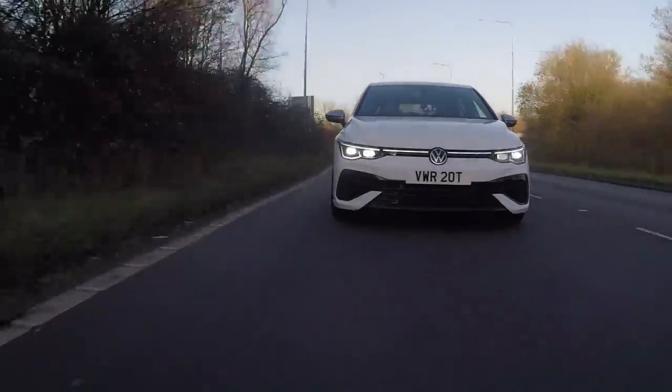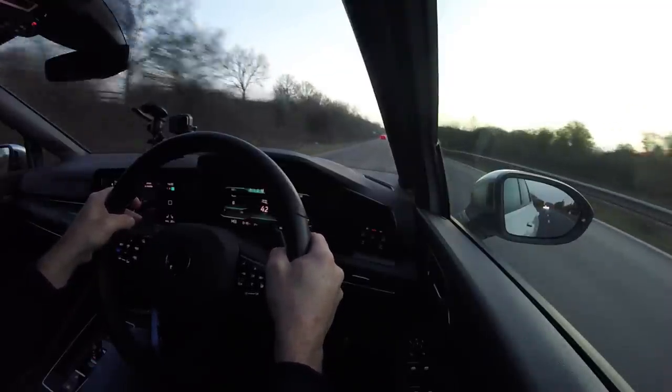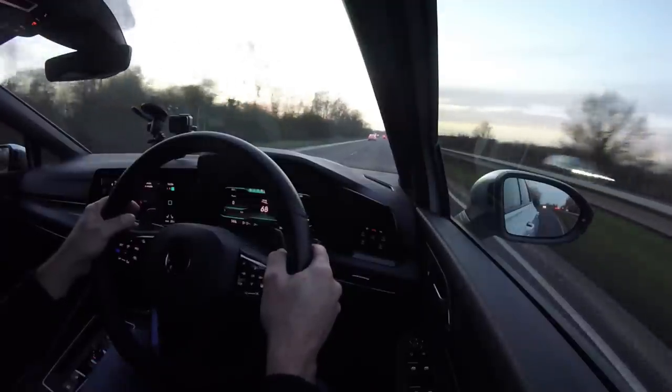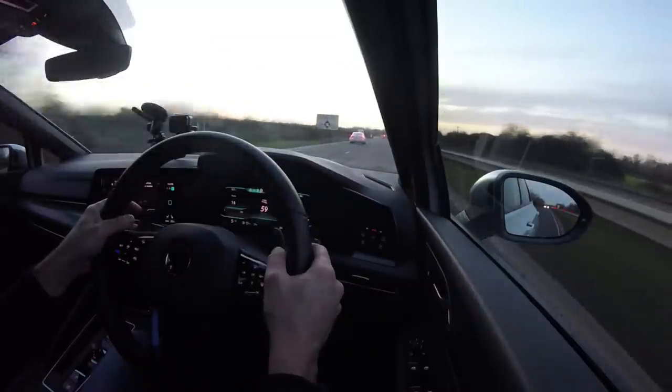Back on the dual carriageways and roundabouts of Milton Keynes. The easiest way to demonstrate this car's performance is to start off slowly — you can see the speedo now. We'll select third gear at 40mph. Bang, bang, bang — it's getting excited, I'm excited. To 70 before we even got to the Tesla ahead. That's in-gear acceleration in fifth gear from 60mph without working it too hard — it's all mid-range.